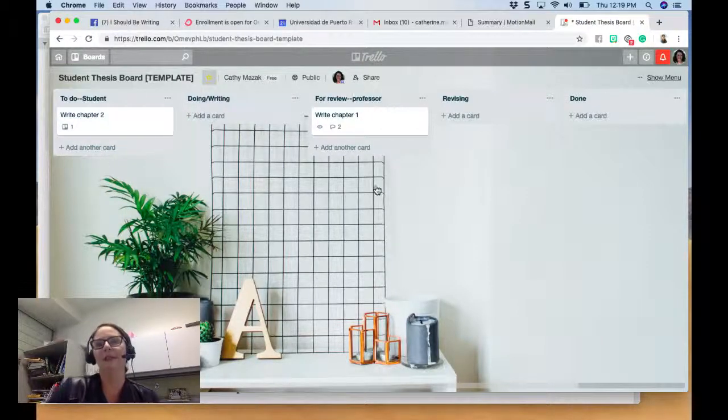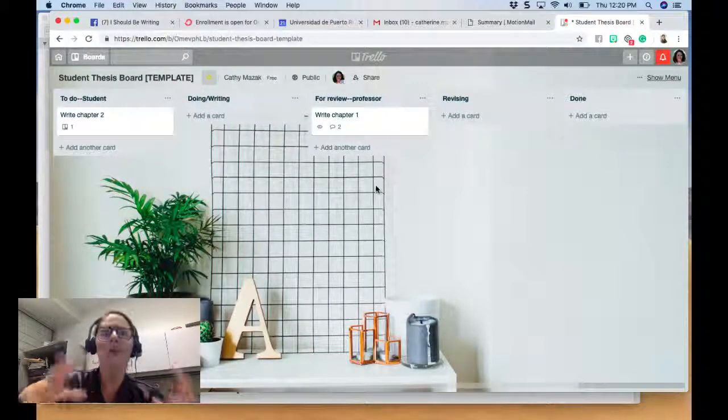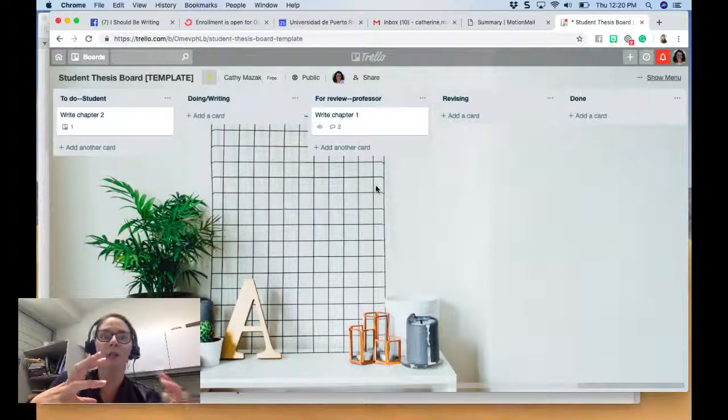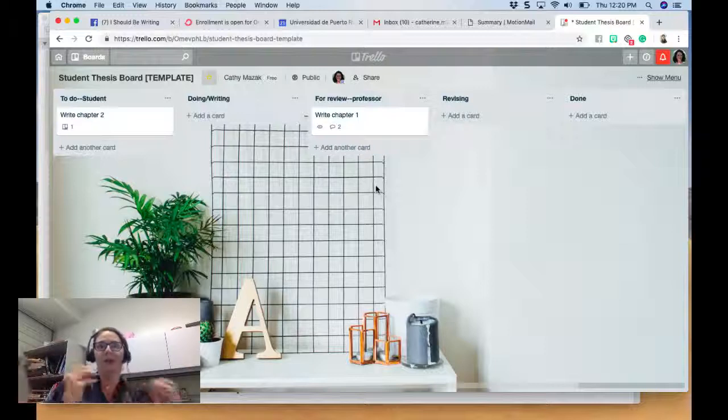I think you can see how this workflow would avoid unnecessary emails. Just to go back to the email thing, there's a new book out called Digital Minimalism, by the author of Deep Work, who I like, or at least I like the idea of deep work. He talks about unnecessary email, and one of the ways to reduce the number of emails is to say all the important information in one email, and avoid volleying back and forth.